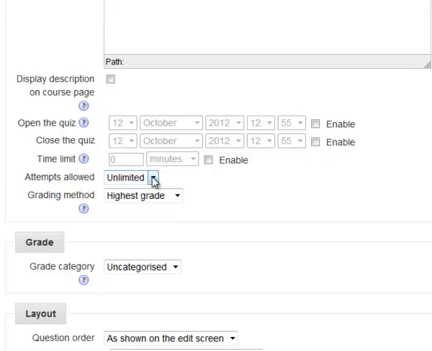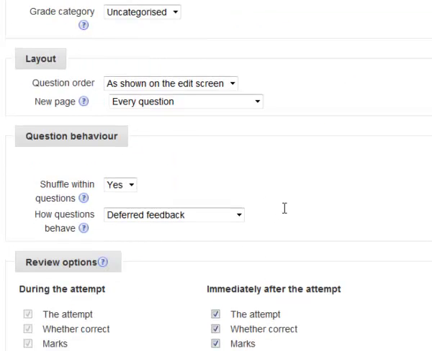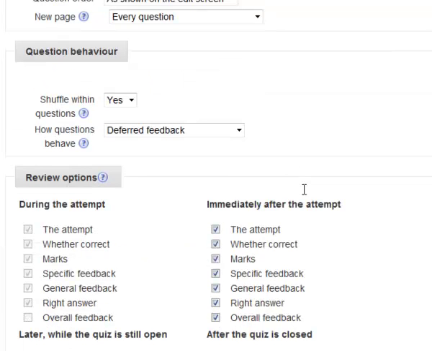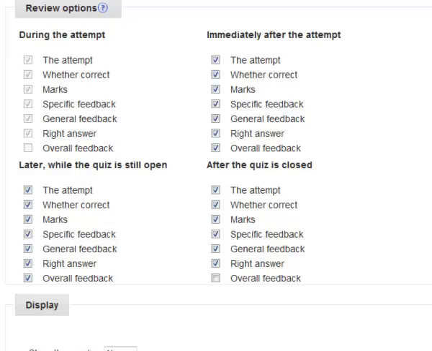I do want to change one thing here. I'm not going to give them unlimited attempts. This is just going to be a little quiz worth 10 points, period. So I'm not going to worry about them getting multiple attempts on this. I'm going to be happy with the question order that we determine when we make the quiz up. And I'm also happy that it's going to shuffle the answers within the questions. And we talked about this before, so that students don't all see the same answers in the same order, which will hopefully cut down on some cheating, so they can't just copy answer B for each other.